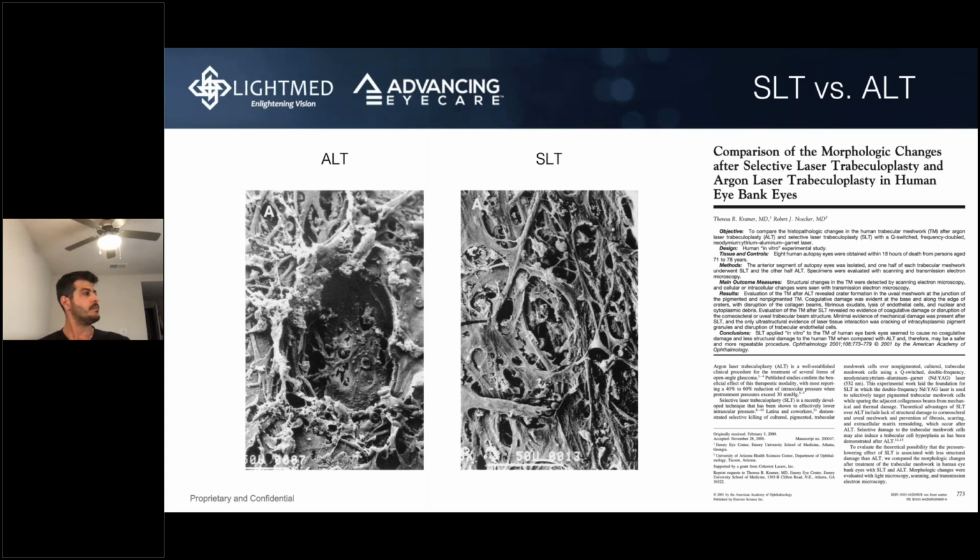If a patient is on a PGA, would you stop at 4 weeks before trying to switch to an SLT? If I'm happy with the pressure they're at with the PGA, then yes, I'm going to stop it, ask them to come back in 6 weeks or so and do the procedure. If I'm not happy with the pressure despite the eye drop, then I'm going to keep them on it and then do the SLT.